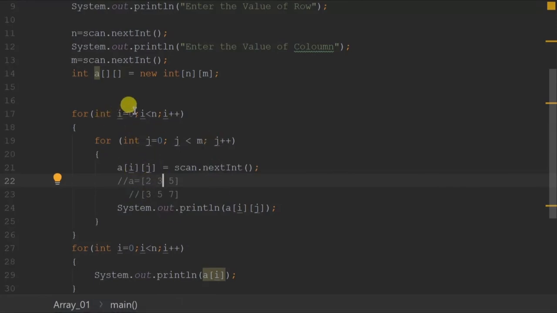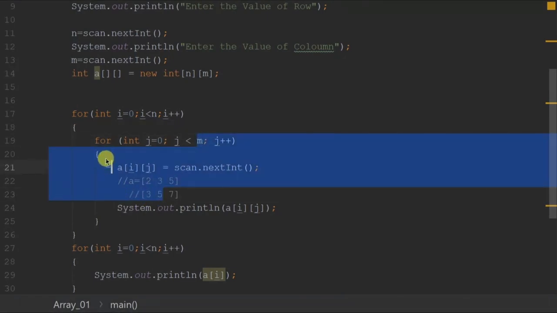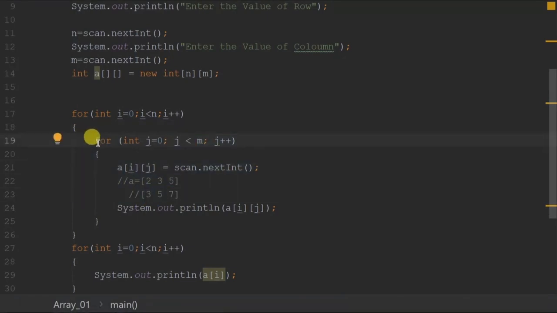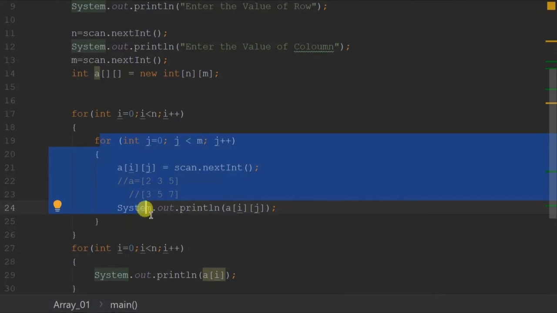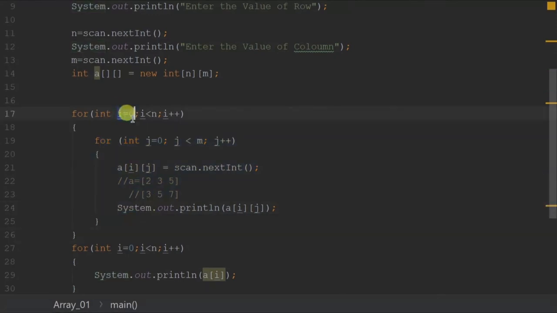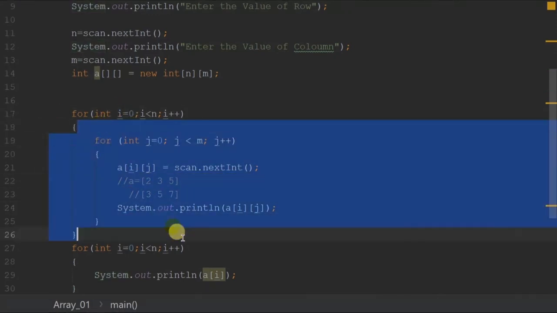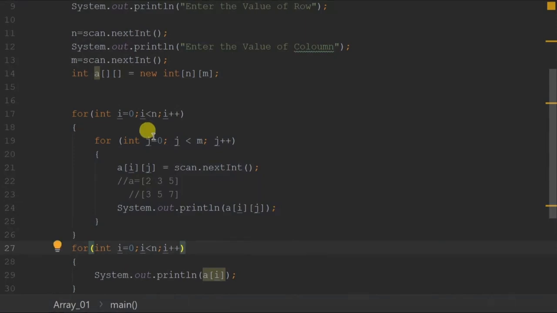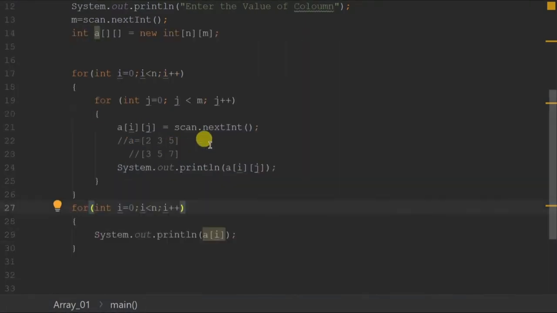Now the loop has completed. So now i is increased to 1. After j is equal to 2, it comes out of this for loop and then gets into another loop with i equal to 1. The same loop continues for 1, 2, and then out of the loop i is equal to 2 and then the whole is completed. So this is for a 3 cross 3 matrix.